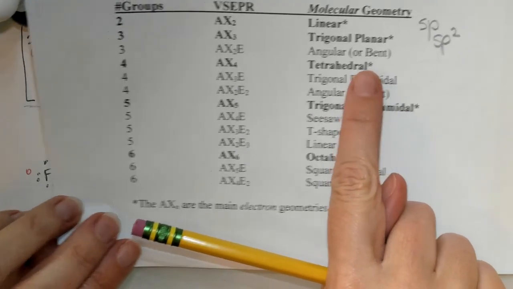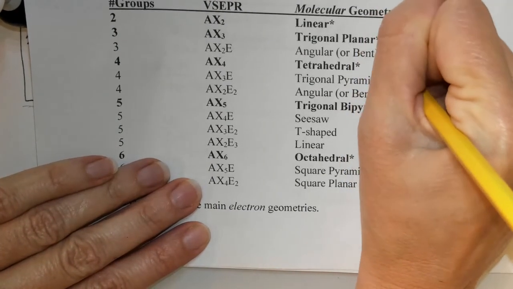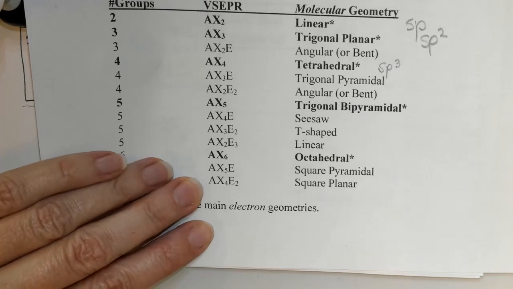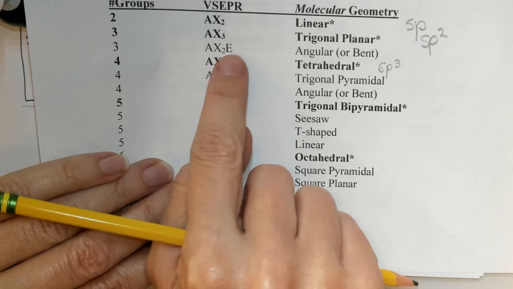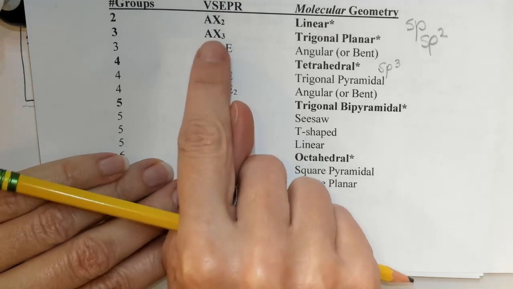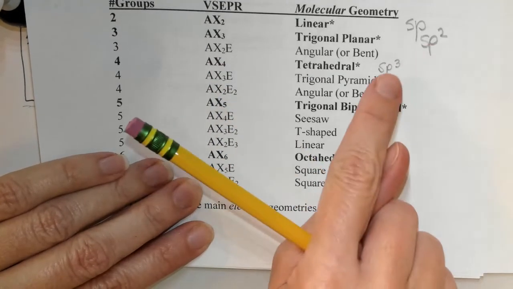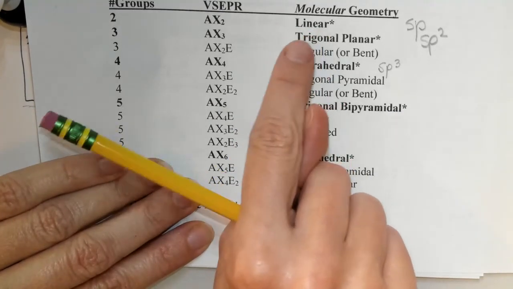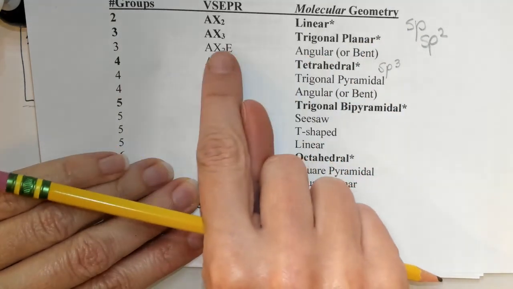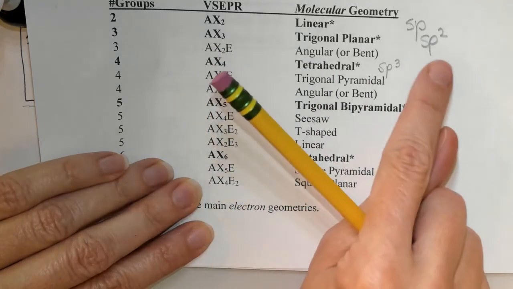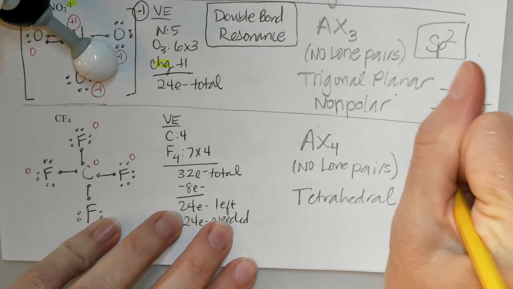All right, and as you would expect, now I need 4 bonding sites. So we're going to take an S and 3 Ps. So in terms of the orbital hybrid, it'll be sp3. Now just to make clear here that AX2E, because it's under the AX3 notation here, this is still sp2 hybrid, right? So the main group, linear, trigonal planar, there's my orbital hybrid. The subgroups, the specific molecular geometries where there's a lone pair, have the same orbital hybrid. All right, so tetrahedral, sp3.